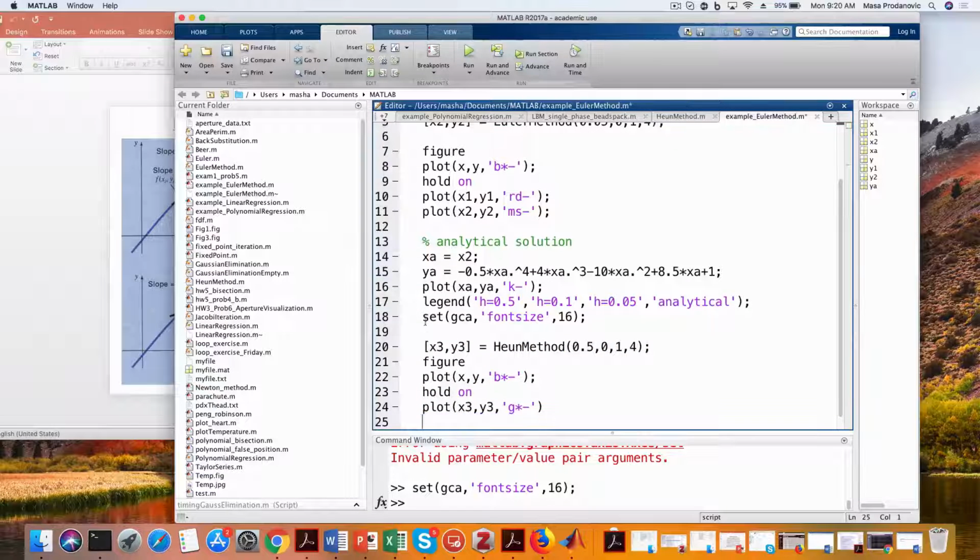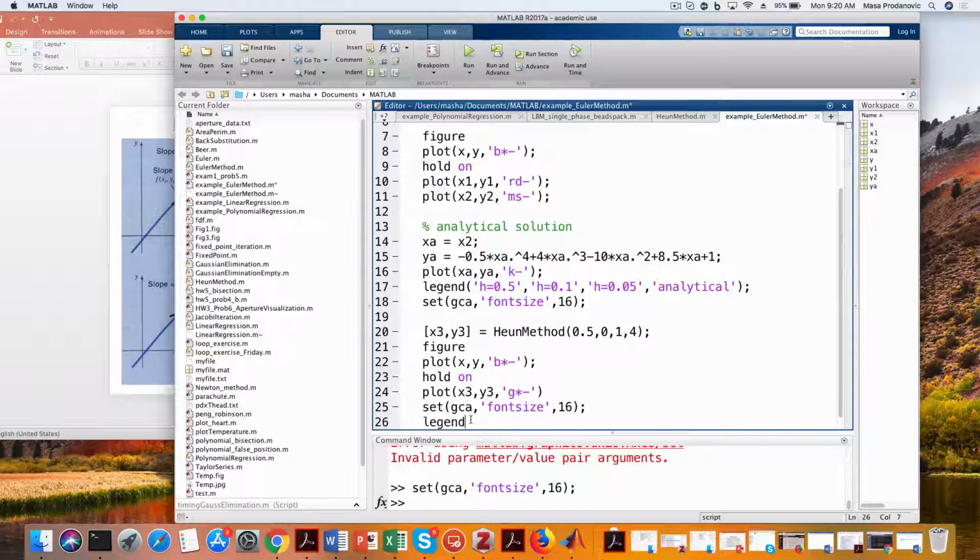Oh, and of course, I'm going to compare Euler and Heun.